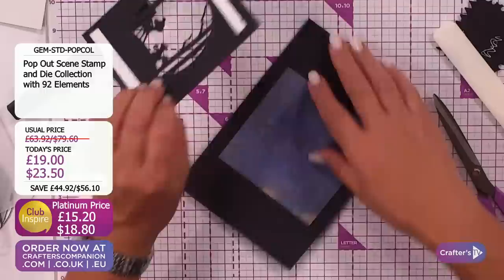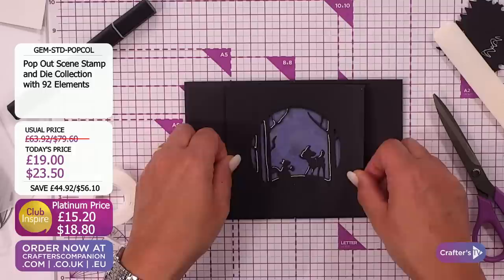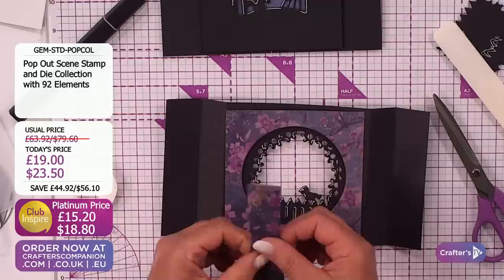So we can put that back in there, and then I can see, just going to put my head over there. There we are. Isn't that super cute? Now we've raised that up a little bit. Then I'm going to bring back in my panel. I have got a couple of little elements. I have some more of my paper, which looks really cute, and some panels down the side.